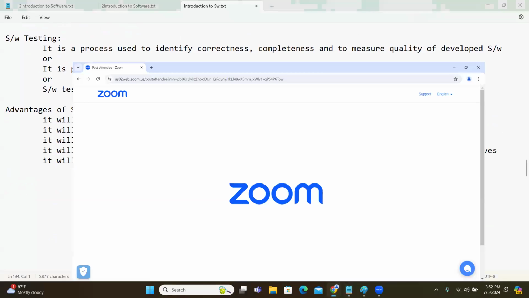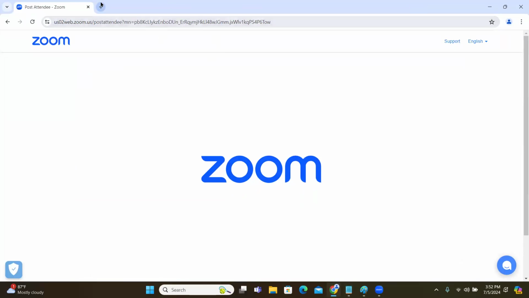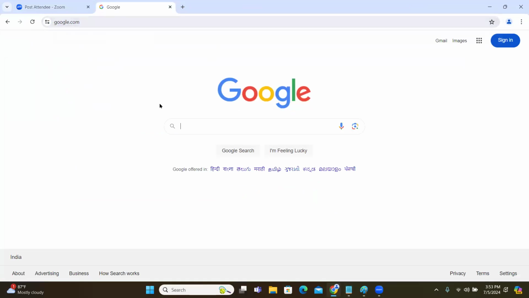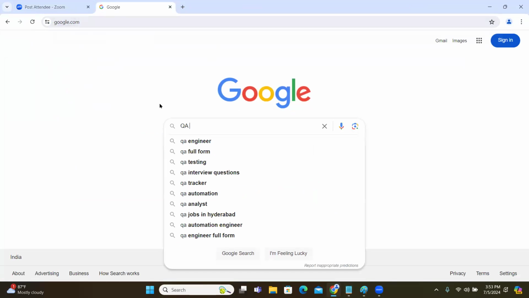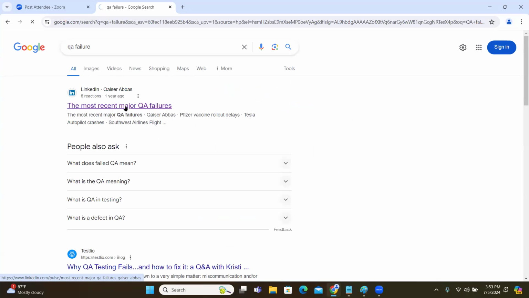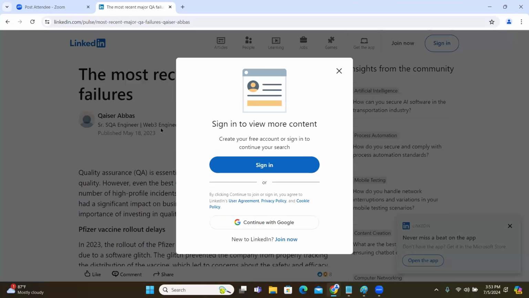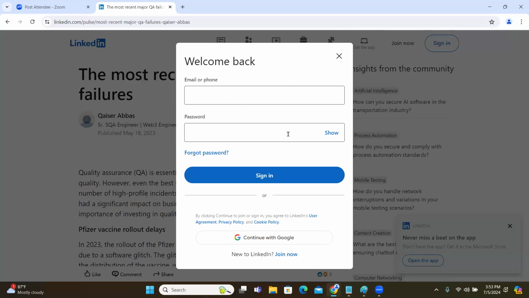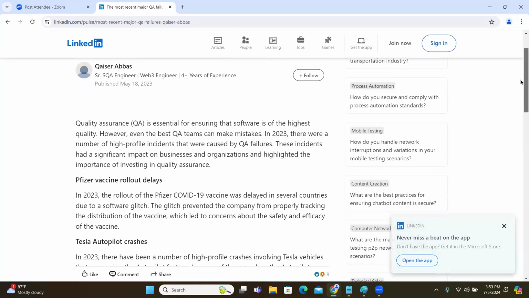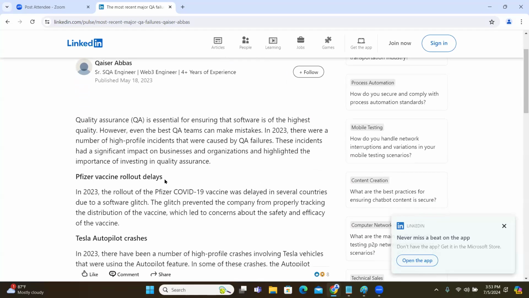Now, if you see here, the recent QA failures. Some recent software failures I'm showing. First, the Pfizer vaccine rollout delay.